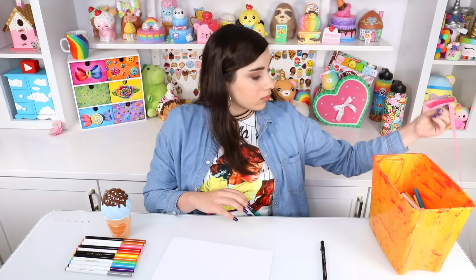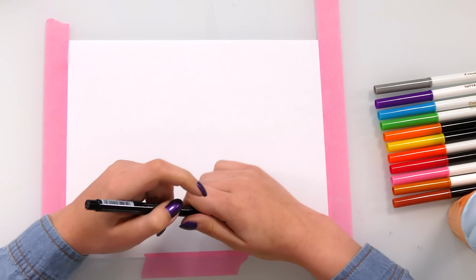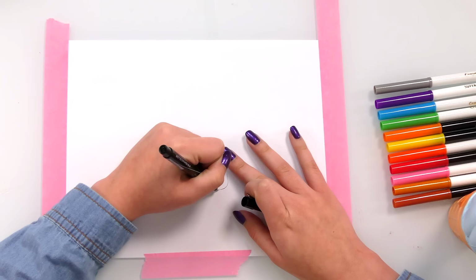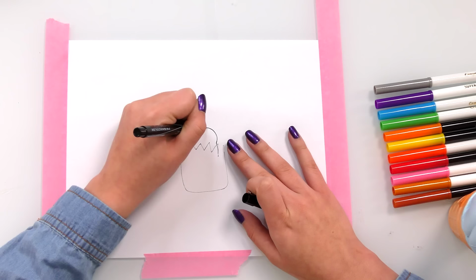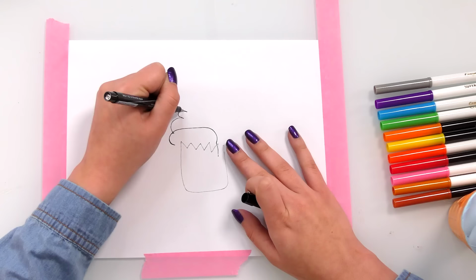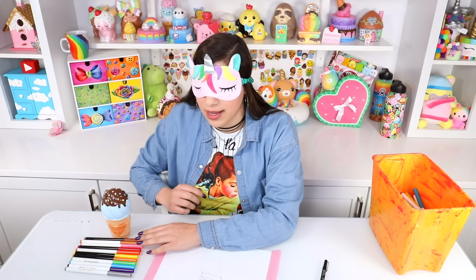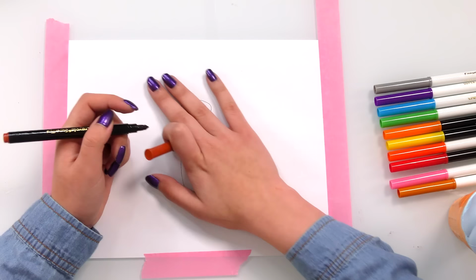And you are not going anywhere, my friend. Here's my blindfold. Because I'm 7. Here we go. Okay. Cupcake liner. Oh, I'm already lost. Here's the cake. And here's the frosting. I think the end pen is brown. Crap, I have no idea where it is.